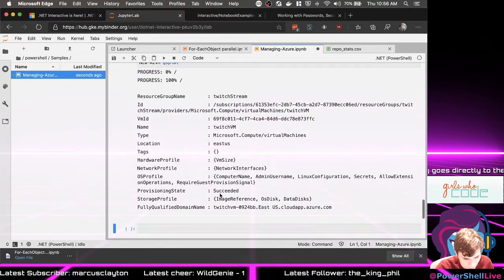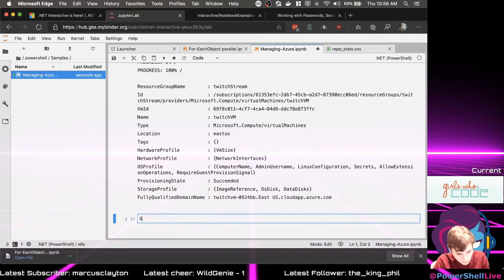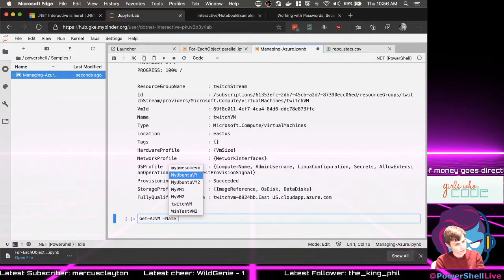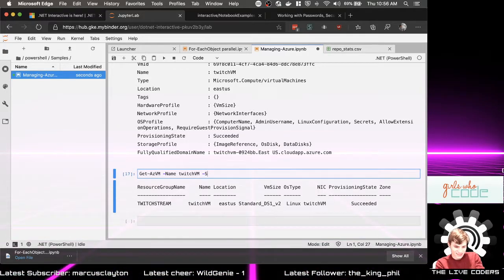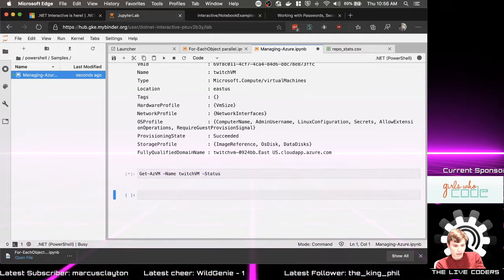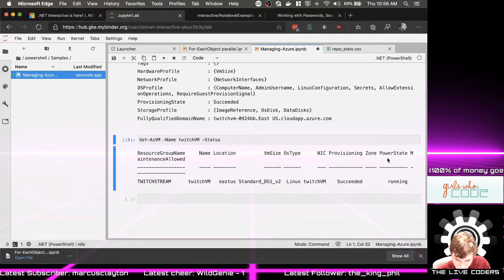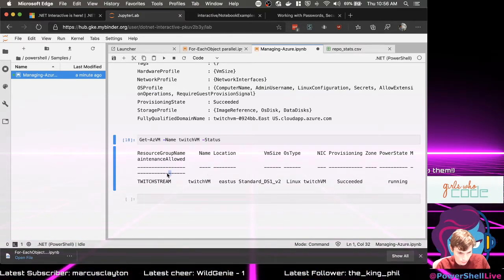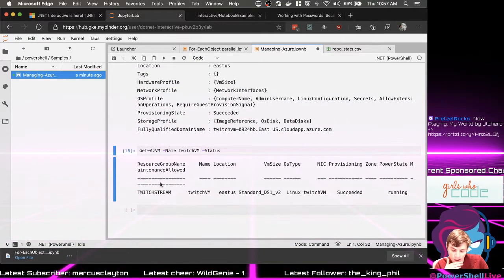Okay. It finished, and it looks like we have a succeeded VM. So let's verify. Name. Watch this. Oh my gosh, this is just so good. Boom. There it is. And if we check the status, hiya, there it is. The status says running. There it is, power state. This is a little funky, I will admit, but I think there's something we can do to make that better.